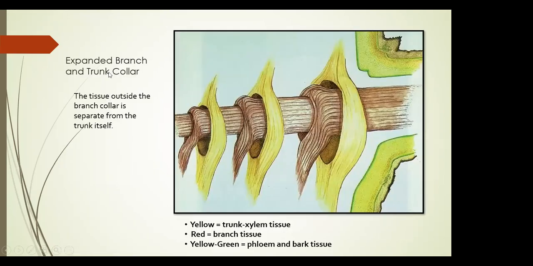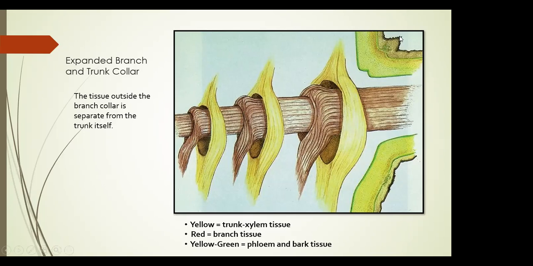Real fast about how trees grow branches and why we don't want to cut into the tree. We want to just cut the branch. So this is a tree, we'll say four years ago. This is how big the branch was, and then the next year it grew. This is the next year's growth, and this is the trunk. So the trunk grew around it. So the branch grows first, then the trunk goes around it, and this is the next year it grows again. So the branch grows, and then the trunk grows around it, and the branch grows, and the trunk goes around it.